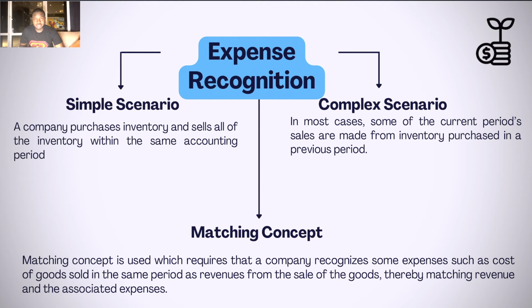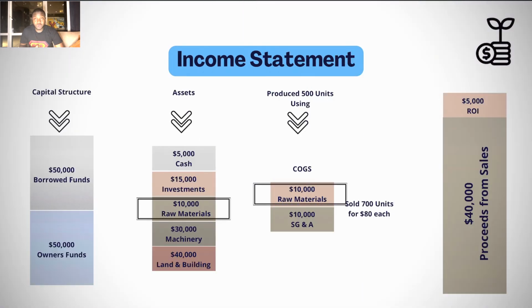In our hypothetical company, an example is when all the $10,000 of raw materials was used to manufacture shoes and all the shoes were sold within the same accounting period. Here, the whole $10,000 is recognized, and we will have $20,000 in cost of goods sold. However, because only $7,000 worth of raw materials was used, only $7,000 will be recognized as part of cost of goods sold because that is the amount that was used up in the current period. The remaining $3,000 will be recognized in the period they are used up or sold.